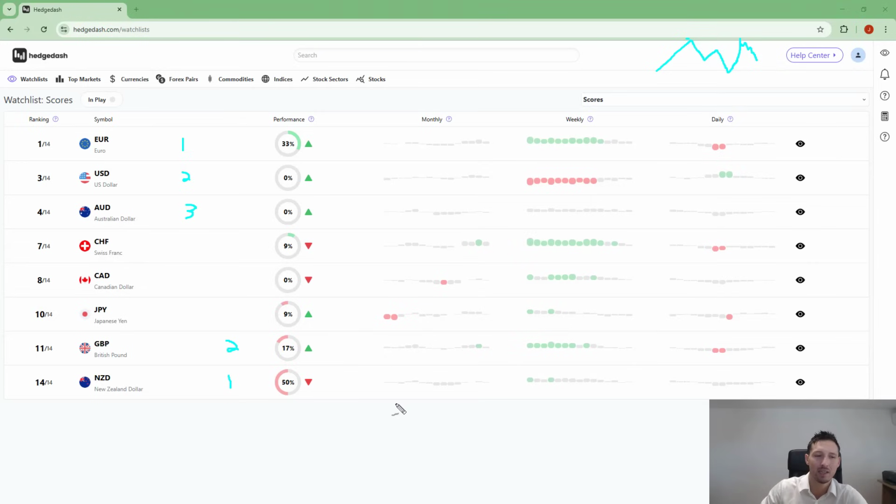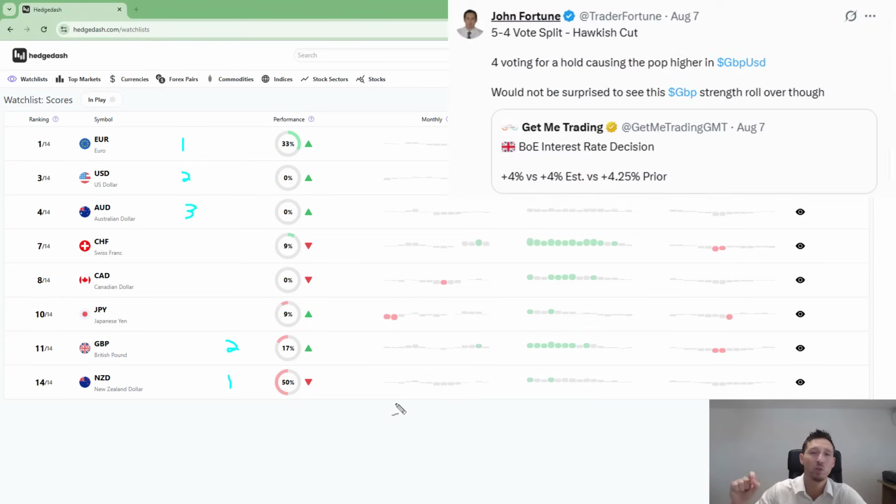And the other thing with the pound is it had a bullish catalyst, in the sense that we got a kind of unexpected vote where more members of the MPC voted to keep rates unchanged. There was an anticipation that more of them were going to vote to cut. So even though we got the rate cut, it caused a near-term push up in the pound. But how bullish is that really for the pound? They're cutting rates and the economy's kind of slowing, but there were fewer members than expected voting to cut.